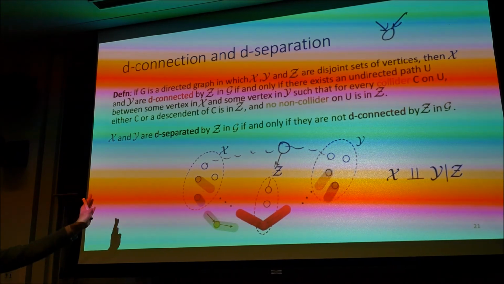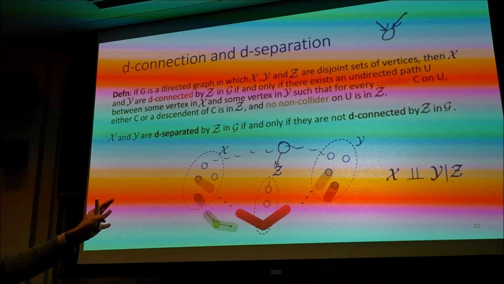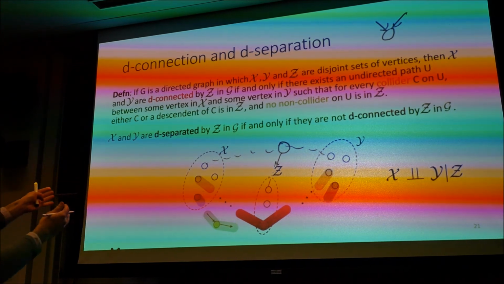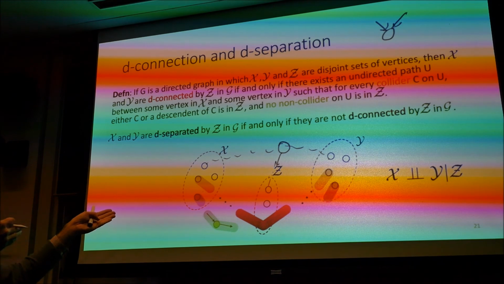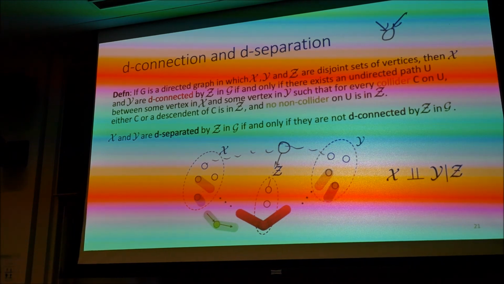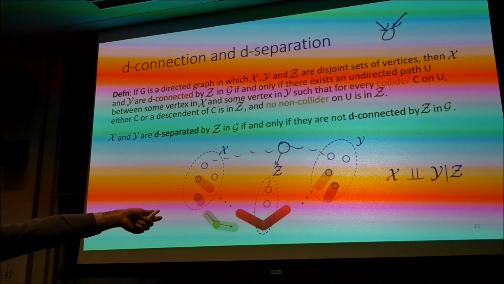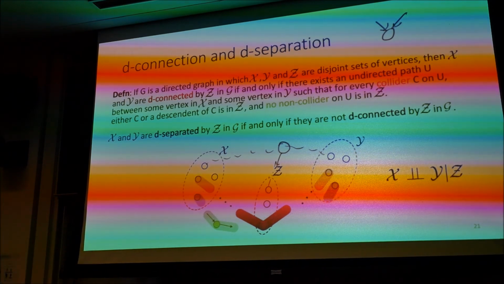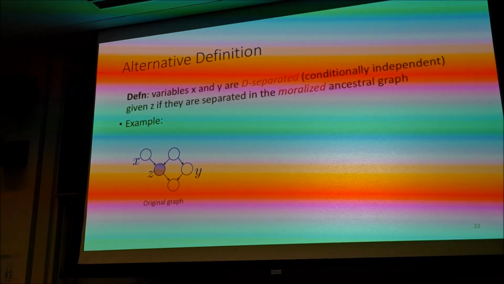Well, this is hard to understand in the sense that, if I'm a computer scientist, give me a set X, a set Y, and a set Z. How can I write an algorithm to say whether this is satisfied or not, or whether this is an I-map or not? To do that, we are going to show you an algorithm in the next slide. But let me give you another alternative definition.